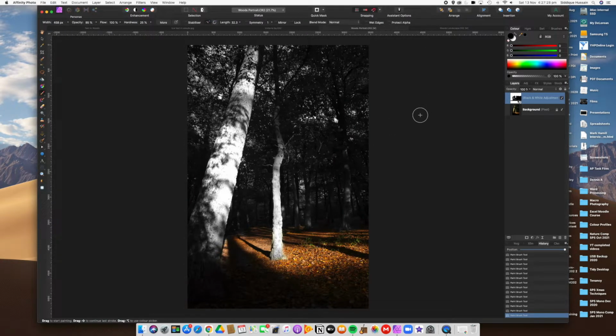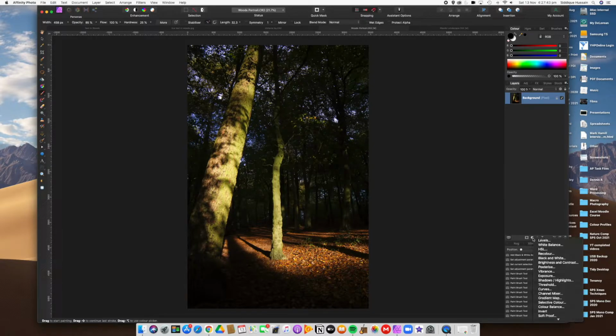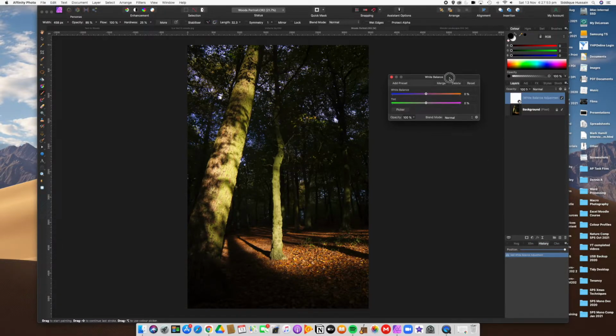For the second part of this adjustment layer tutorial, if we rewind back to where we were to start with, this particular image, we want to apply an adjustment layer, and the one that's pretty exciting is the HSL. But let's just quickly look at the white balance one. So, white balance adjustment layer, this is fairly straightforward. Same as at the top, you've got a new adjustment layer up here, with the same option to matte out or block out the effect in certain parts.